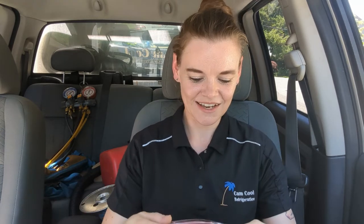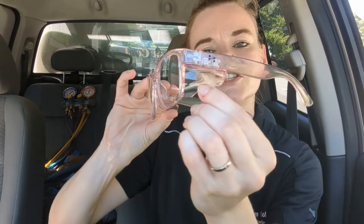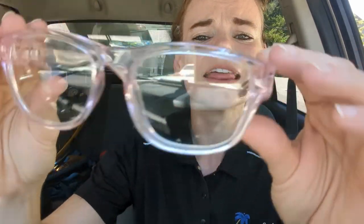I bought myself a little gift this week — some new safety glasses, and I freaking love them. I hate wearing safety glasses; they always seem to be down in my truck and I just don't bother to go get them, which is terrible. But these ones I love, and everywhere I go I'm asking where my safety glasses are — so it's totally working. They've got a nice little side shield and they're pink! I've been getting a little flack on Instagram because somebody said I look like an old librarian. I don't care — I'm a safe librarian. Safety first. They're made by a Canadian company and I'm in love.